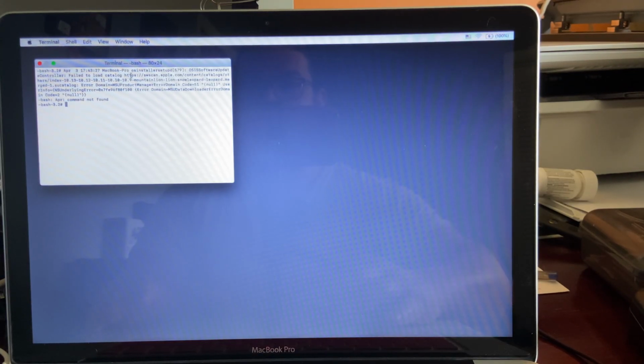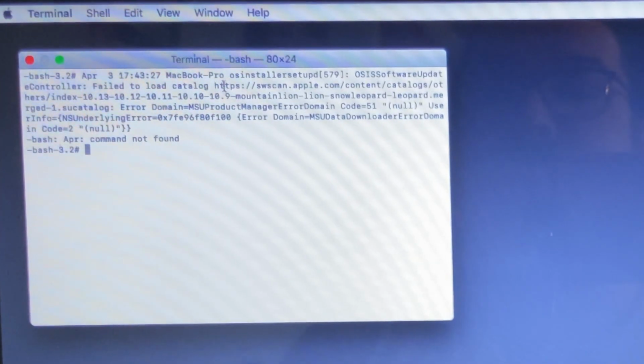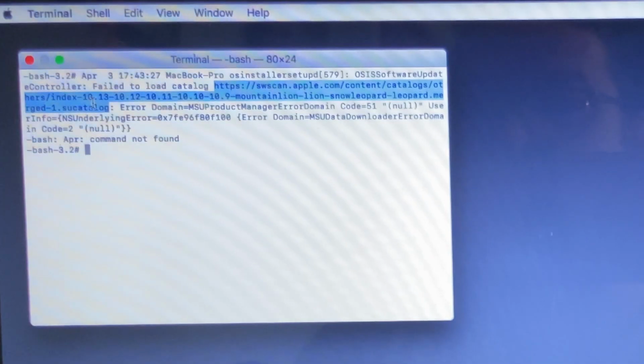So we're gonna copy this from here all the way until it says the last bit, which is catalog.